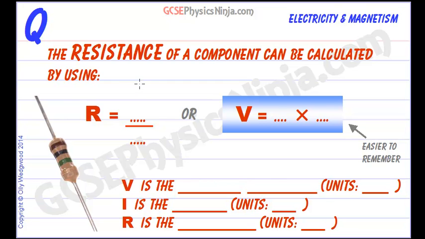Now we use a formula to calculate resistance and the formula is that R for resistance equals the voltage across the component. That's the potential difference across the component, or the change in energy of the charge as it flows into the component and comes out.